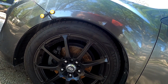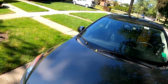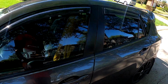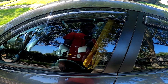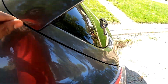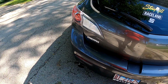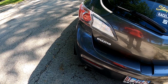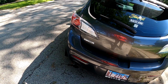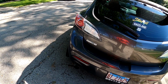Yeah. Those are all done, in place. I plan on getting a little bit darker tints on the sides because they're pretty decent, but you can still see. So I'm thinking maybe 20s all around. Then I want to do a new exhaust, a custom one this time, because the one I had before works, but I want a little more. I want a deeper tone, change it up a little bit. So I'll probably go like 2.5 straight from the cat all the way back, maybe a resonator and a muffler tip.